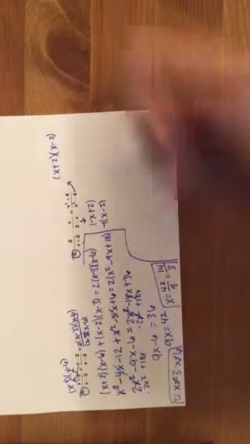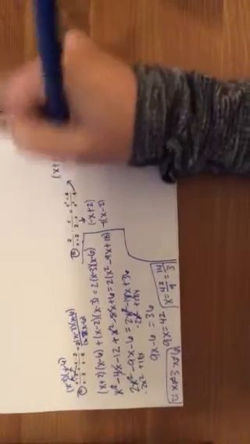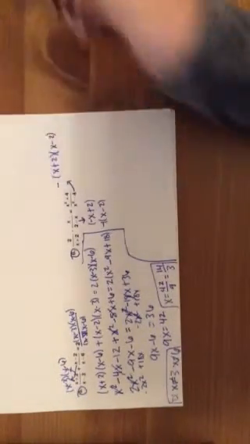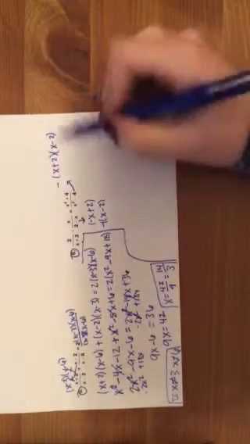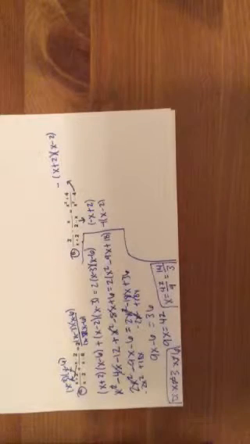So that means that my LCD should be negative, x plus 2, x minus 2. So you need to think about what you need to multiply all of these by in order to get this as your least common denominator. Okay? So hopefully this will help you get some practice in. Like I said, go check the answer key if you need any more help.